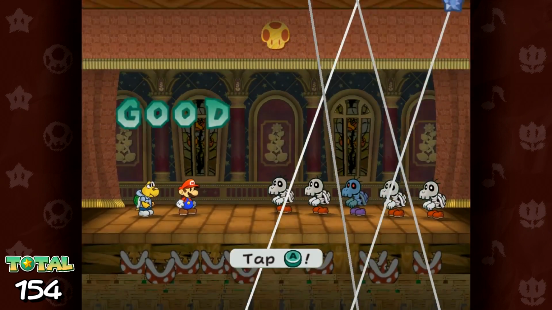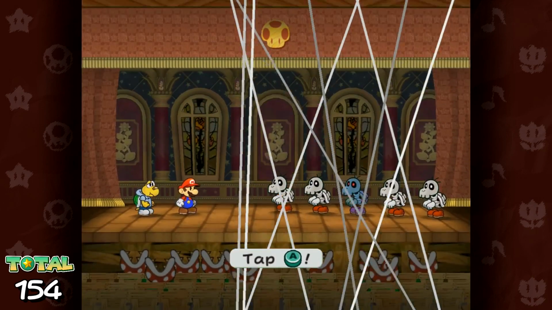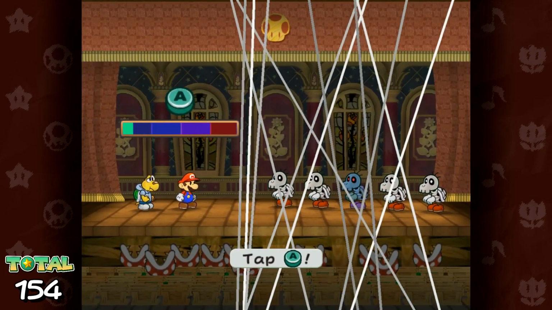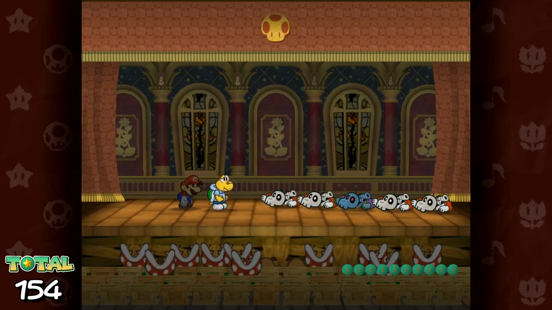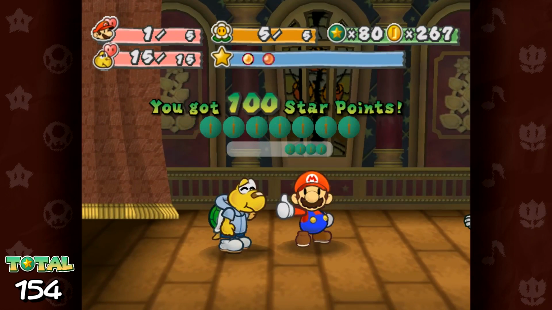The problem is that I have to defeat them. Because considering we're such a low level, these guys drop an insane amount of star points. And by insane, I mean the actual max. So yeah, the only way past this battle is picking up an entire level up worth of star points.